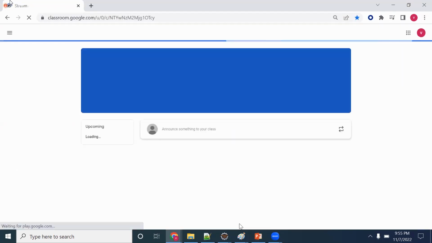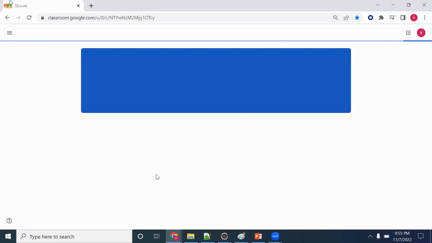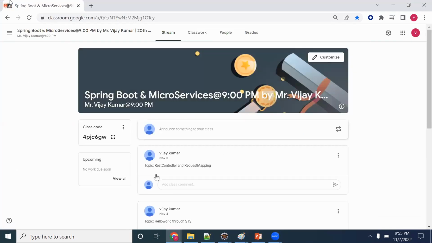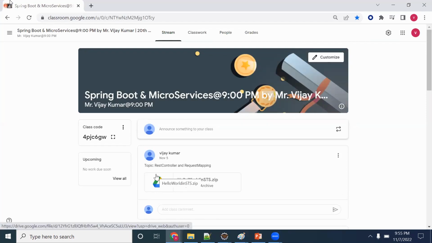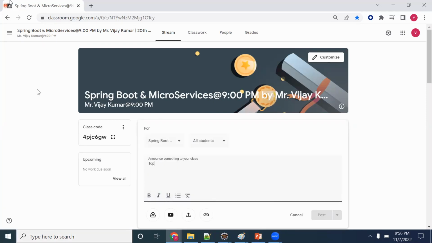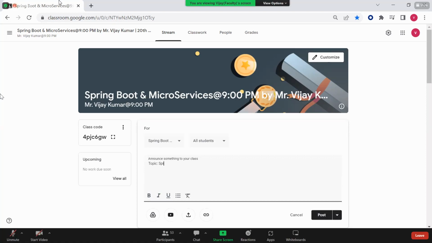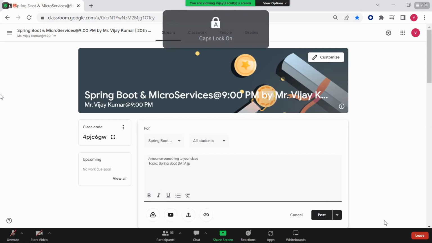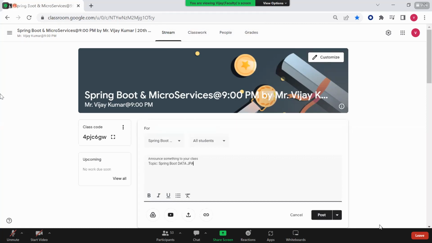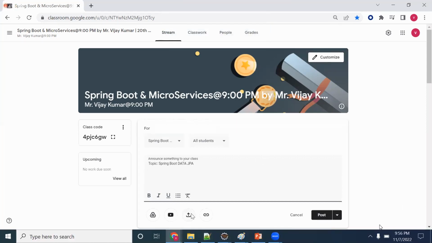So the framework is giving an option for us. What do you want to do? Already the table is there. Do you want to rename it, or do you want to drop and create? It's giving an option for us, but I'll explain that slowly. Topic: Spring Boot Data JPA. I'm going to give my running notes.